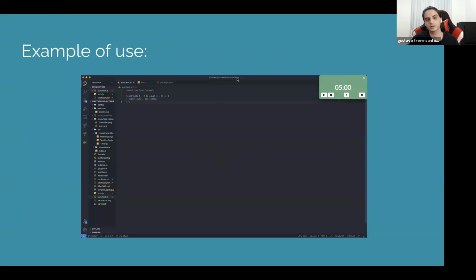So I will put here an example of use. I myself did some kind of advanced use of Electron. For this use, I will show a dojo timer. If anyone here knows, basically dojo, it's an event that some developers do. Here in Brazil, I try to do this event sometimes, that we bring people that are interested in code and interested in solving problems. It can be a person that knows how to code or started learning, but the idea is to bring those people to solve a problem in time and solve that problem in groups.